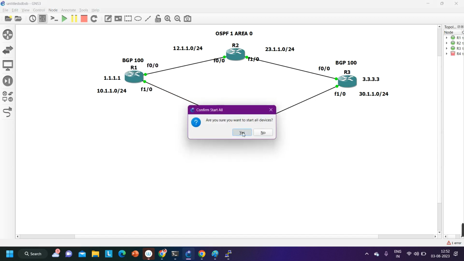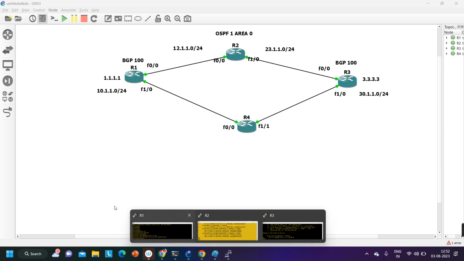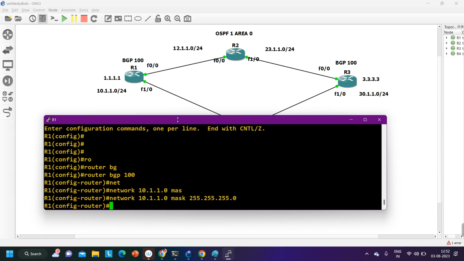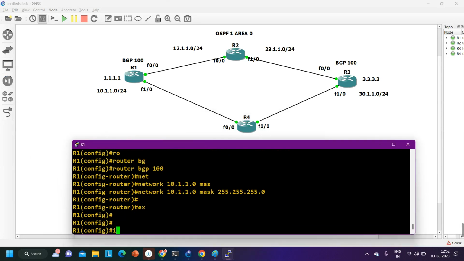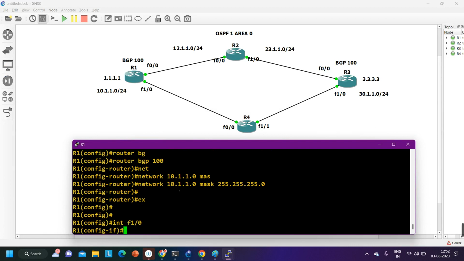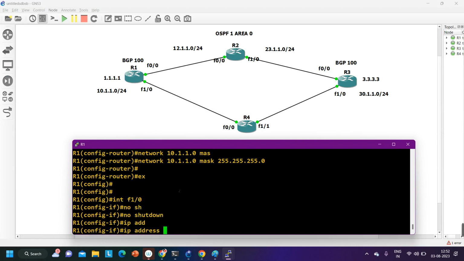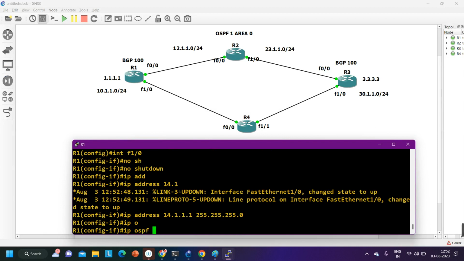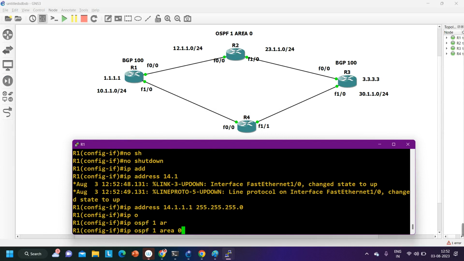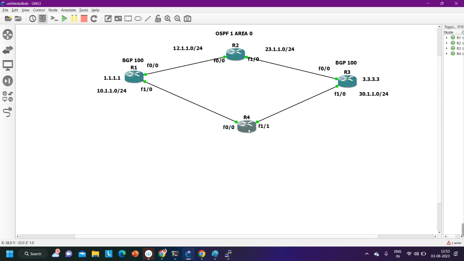Let me configure this router also and let me enable OSPF. So on router number 1, ip ospf 1 area 0. I have enabled OSPF on this router also.